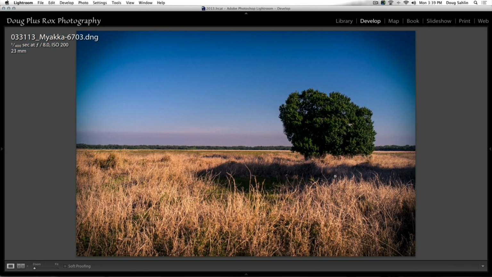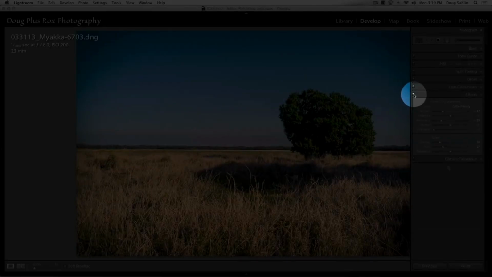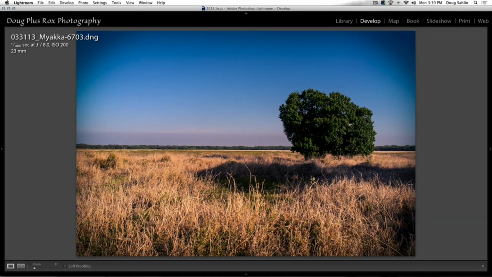And there's the image, and you can see the grain in the image, and I can toggle the effects panel on and off to show the effect it has on the overall image. That's just a nice subtle effect that draws you into the image. Now, you're the photographer, you're the artist, so if you want to apply vignettes and add grain, have at it. If you prefer just a straight image, that's acceptable as well.